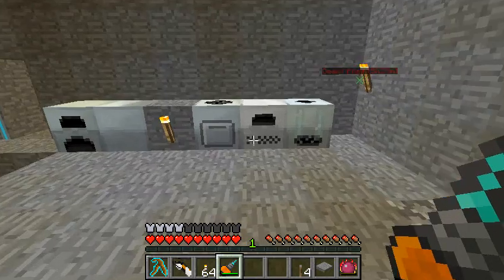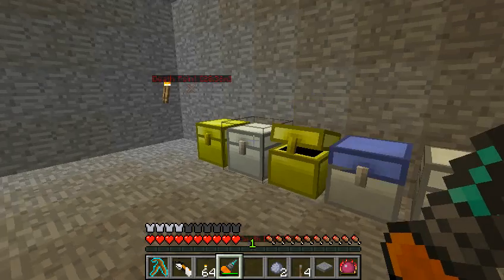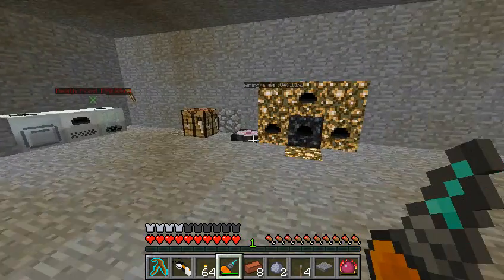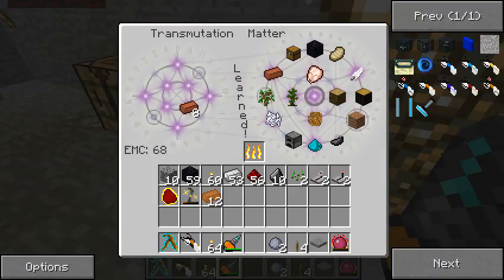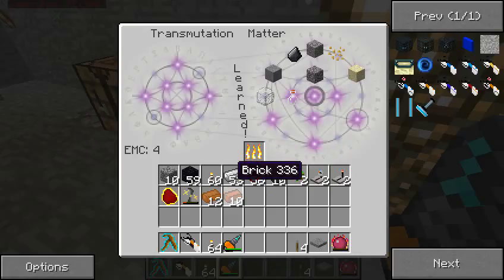Okay, now we'll need an alloy furnace, so I'll be right back when I get some clay. Actually, I had some extra clay in here. I don't know if I had any bricks. I did. That's good. Now I can just say bricks. Did I teach you? Good. Now I know bricks. So let's cancel this. Just get a bunch of bricks.